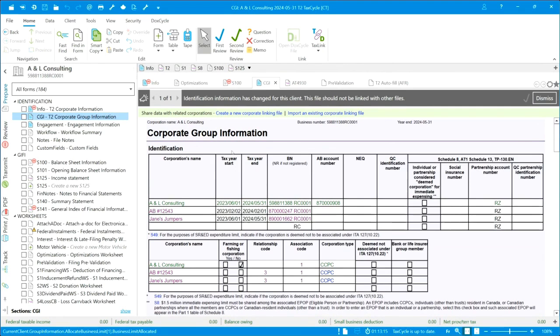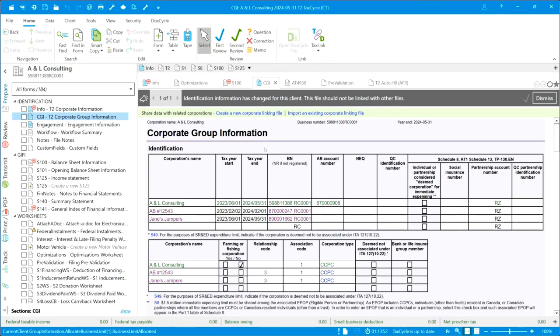So you can see that there are quite a number of schedules listed on this corporate grouping worksheet that will allow you to see in one place key balances across an associated and related corporate group. If you've got a group of multiple companies, this simplifies the work a little bit so you can keep track of how you've allocated specific balances that have to be shared across the group.